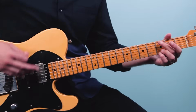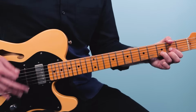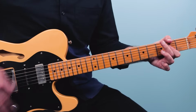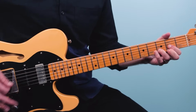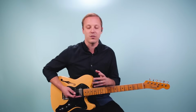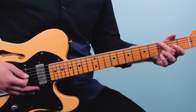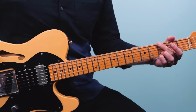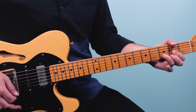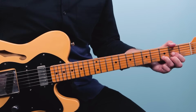Now we go to the chorus. Okay, so in the chorus here, I actually take a different approach with the strumming pattern, and I just play eighth notes. So we're gonna go to the G chord. Chorus starts on G. We're gonna go G, D, one bar each, then A, G, one bar, and then D. So it's just a four-bar chorus there.